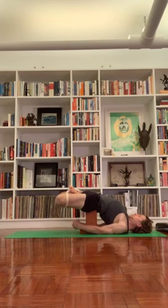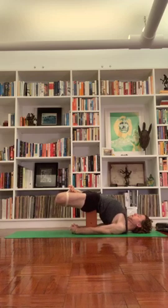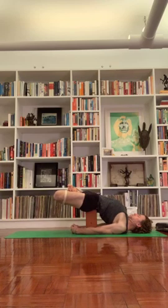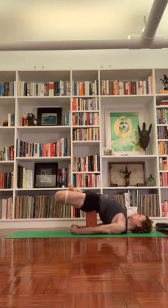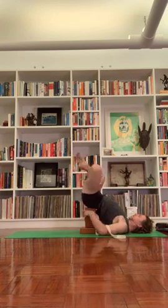Relaxing the abdomen. Again, arms firm down, upper arms go down. And the side chest, the storehouse of that prana, lifts and opens, expands. Uttana Mayurasana. Lotus back up. Release the belt, release the legs, and switch sides.